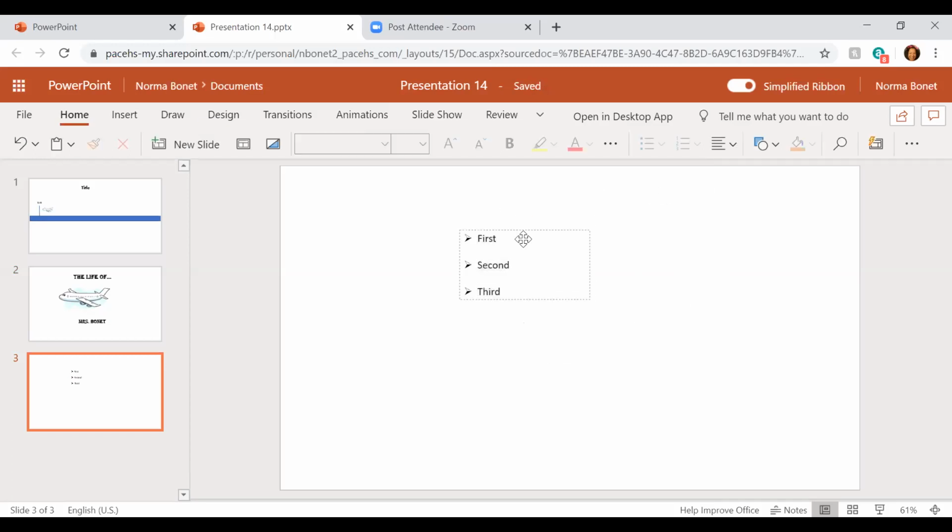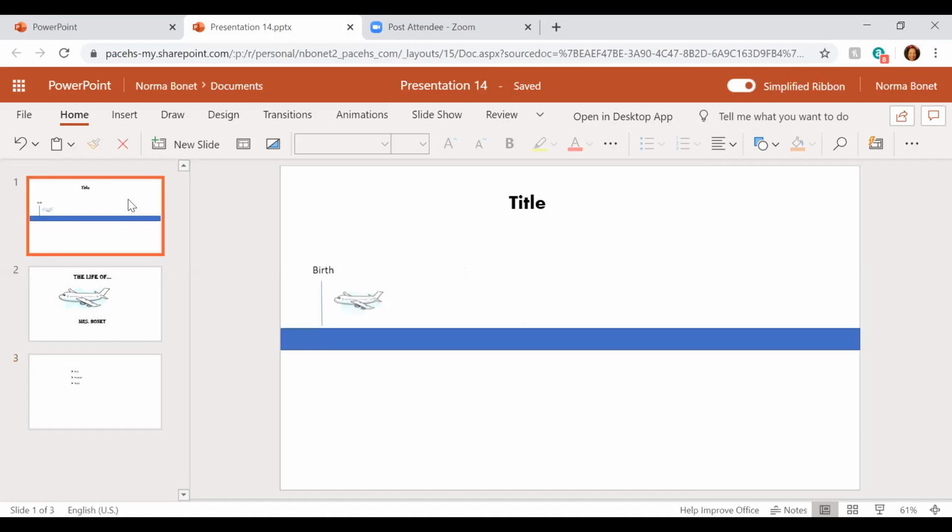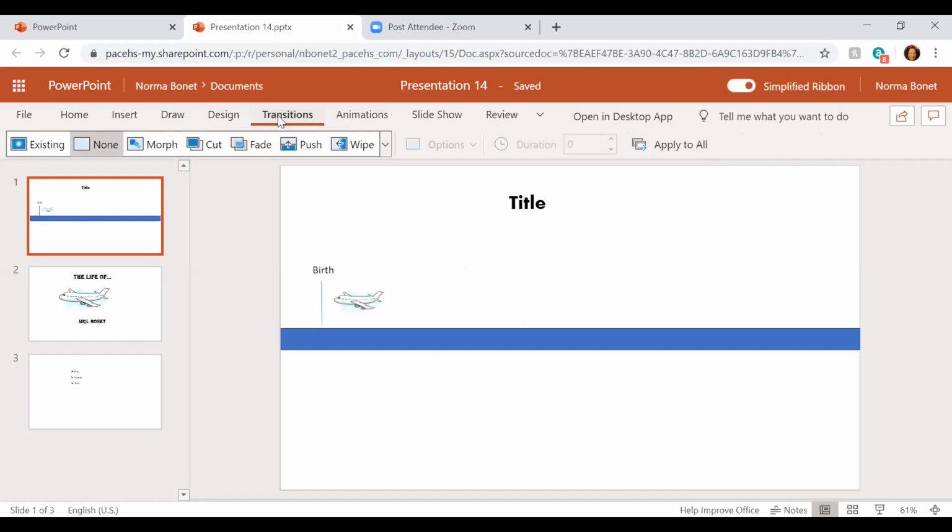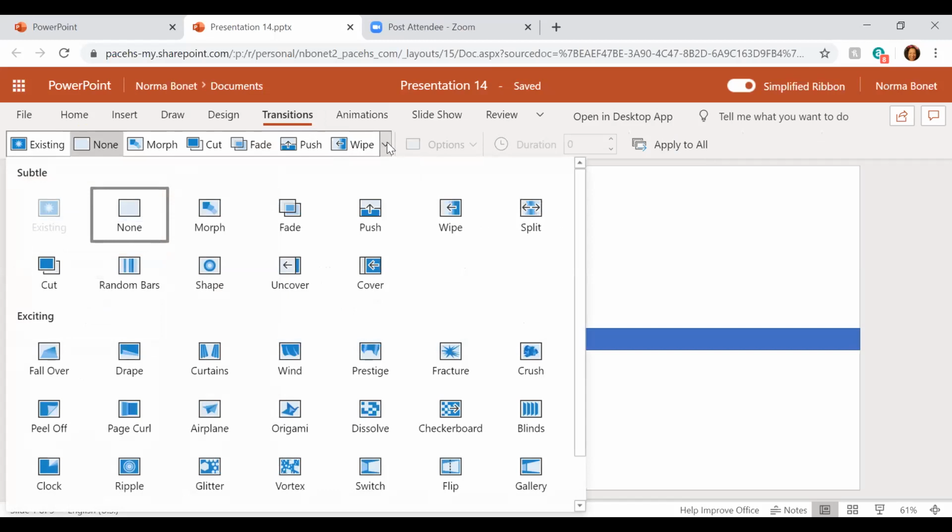The free PowerPoint does not have the option of transitioning these bullet points. However, it has the capability of transitioning slides. So that's what we're going to do with these 3 slides. I'm going to click the first slide, click a transition option up here, and then choose what I'd like it to do.